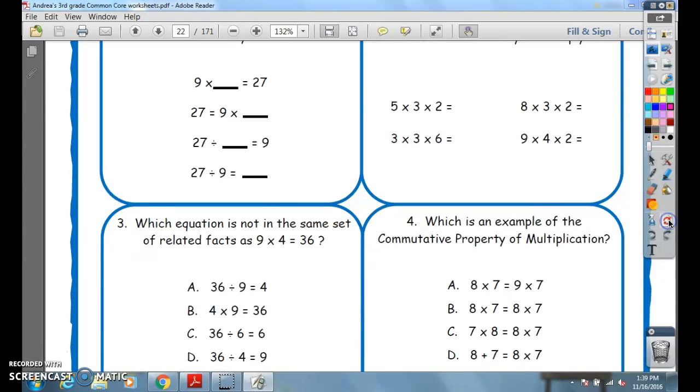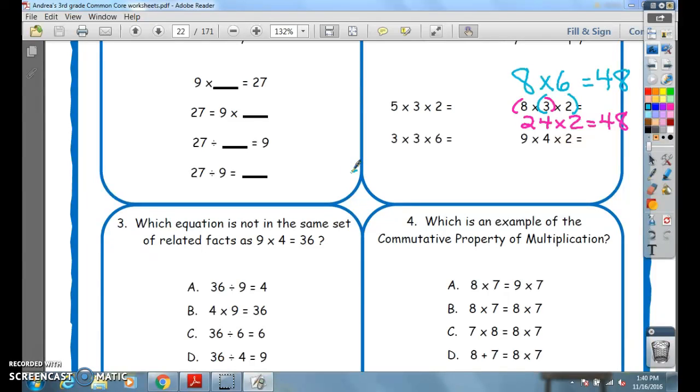So let's refresh and go to this one. Do you want to do 8 times 3, which is 24 times 2? I feel it doesn't matter whichever way you want to do it. So you could do 8 times 3 is 24 times 2 equals 48. Or you could do 3 times 2 is 6 times 8. And that equals 48. So that's a review of associative property.